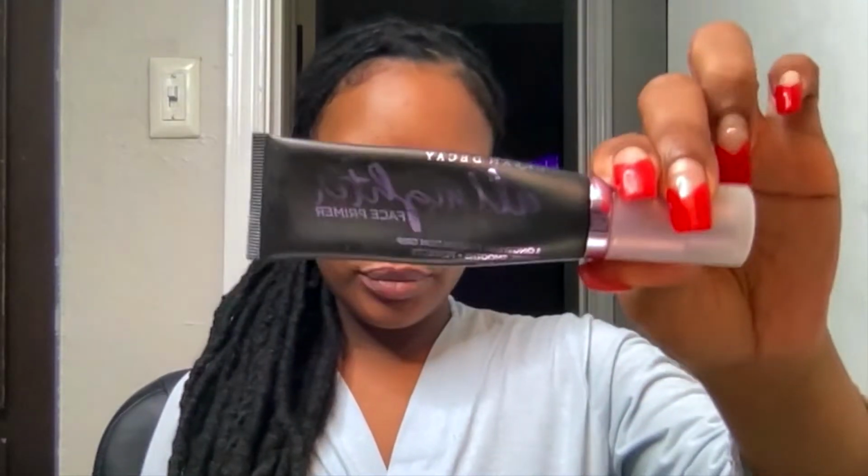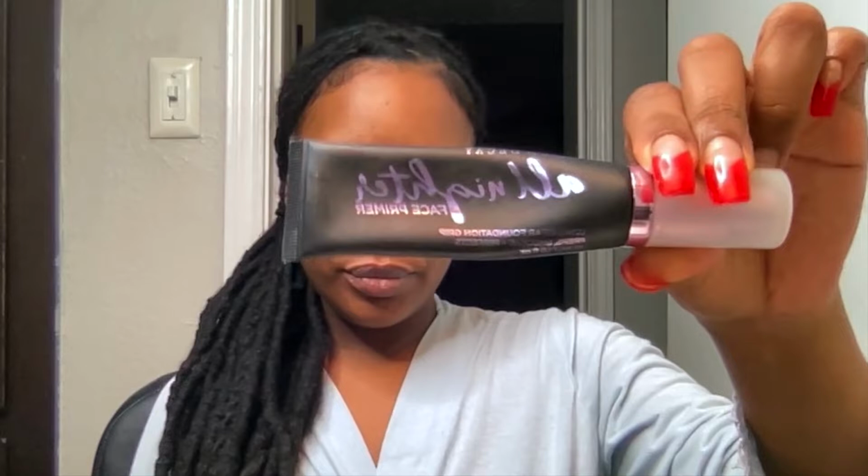I just wanted to come up here and do a natural makeup look. So for my first step, I am going to prime my face, and I am using the Decay All Nighter Face Primer, and I'm gonna gently rub that in. And also I'm going to prime using the Fenty Beauty's Matte Pro Filter Face Primer. I believe that's what it's called, and just apply that to my smile lines and crease areas.